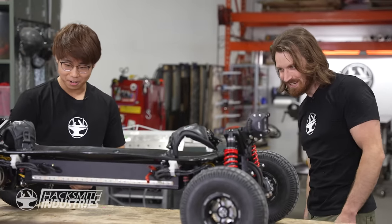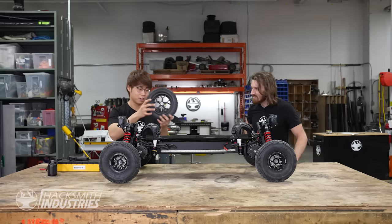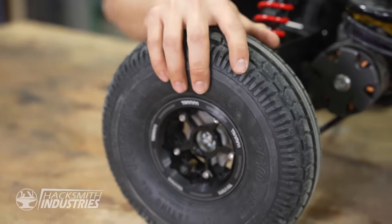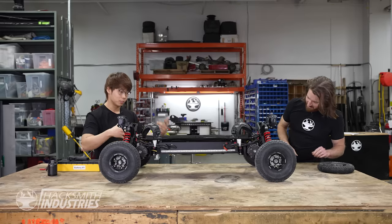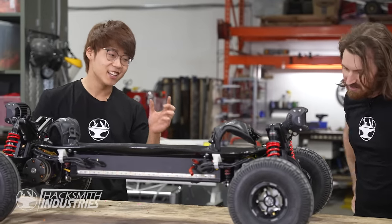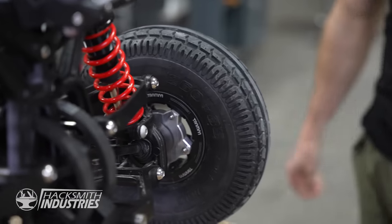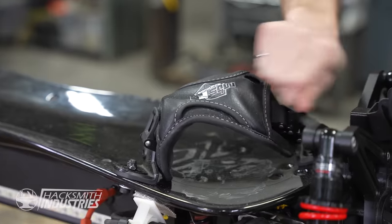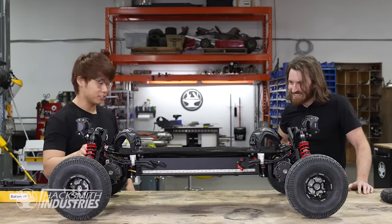What else did you upgrade? Well, let's start from the outside. So the obvious stuff are the wheels. So here are the stock wheels. Oh, and tiny. If you compare it with the new ones, the new ones are way beefier. So nice. They have a wider contact patch, so it'll have way more grip off-road. Also, you see how thick it is? Yeah. It'll give a much more comfortable ride when you're actually on it. Are these custom machined aluminum hubs? Oh yeah, they are. Speaking of off-road, I also got bindings for the off-road usage. So obviously you'll be able to steer better, balance better.